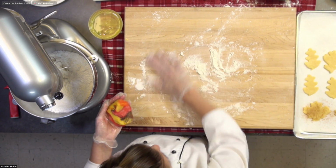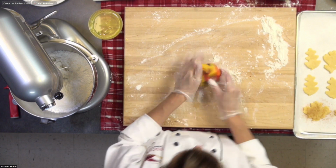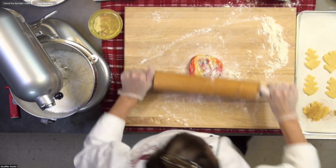Green is a nice fall color because the leaves on the trees are sometimes still a little bit green, while you have some turning leaves as well. So this is kind of fun. You can do a lot with this technique with the different colors.